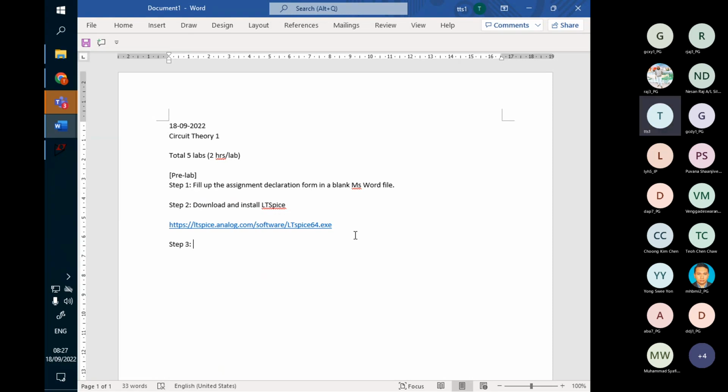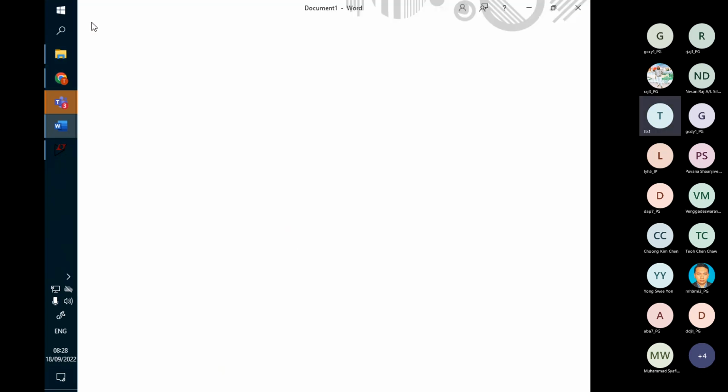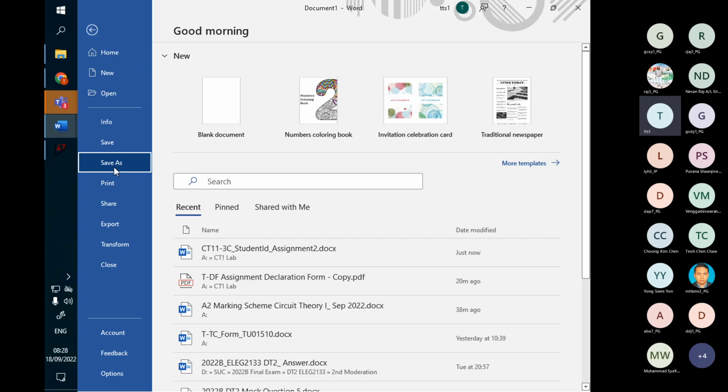Step 3 is to understand the marking scheme. So what is this about? What is this? This file hasn't been saved yet. Okay, let's save this file also.